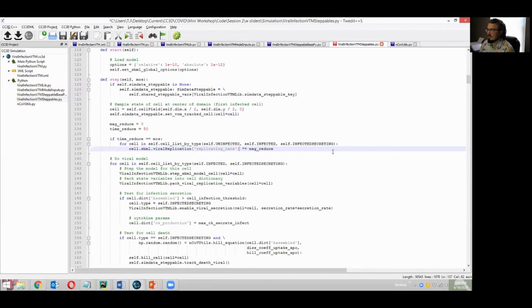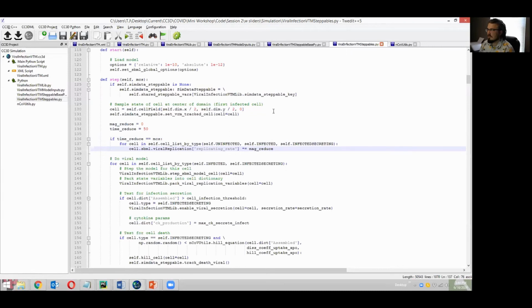So this is just going to take the current value of the replicating rate for each cell and then multiply that current value by MagReduce. With our current settings, MagReduce is set to 0, so this is currently the same as turning off genomic replication. And let's hit save.